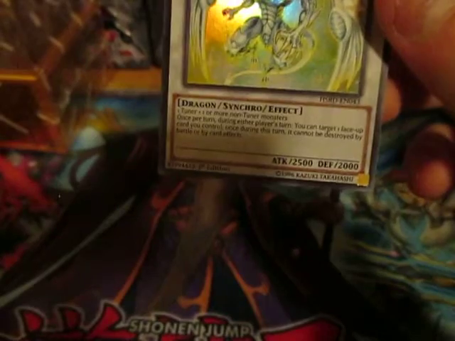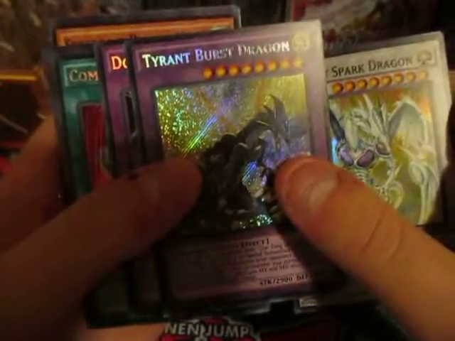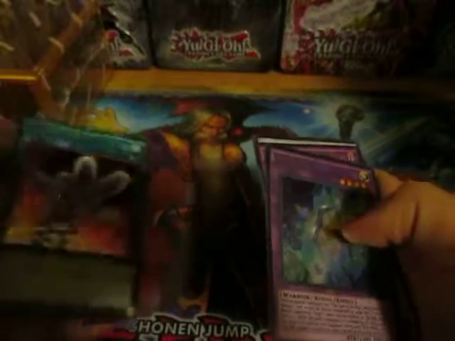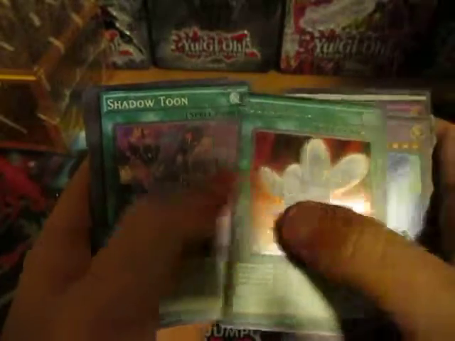Sadly, if you guys can't read this, it's the shadow from the camera, but that's what it says. It's a fun card. Then we got Princess. Here are the secrets. We got Tyrant Burst Dragon, Doom Virus Dragon, and then Goddess Bow, along with my favorite trap spell card that I'm adding to my deck, Comic Hand. So good in a Toon deck. And then Shadow Toon. Just a bunch of good cards.